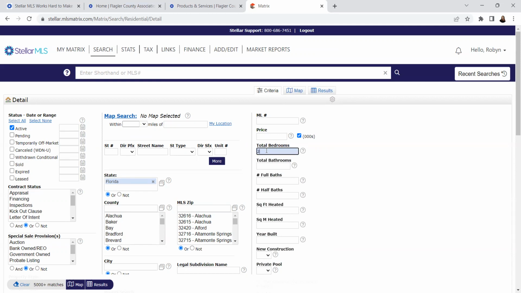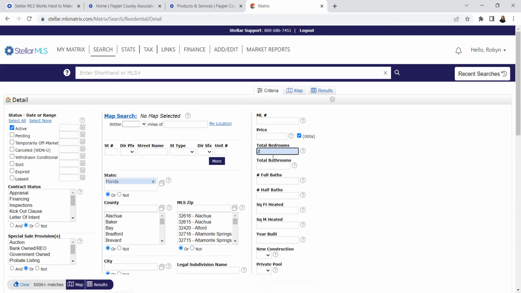If you want 2+, because you really don't know how many you want, you're going to use your little wild card. I'm sorry, in your fourth note, it'll go over all the search tips. Some of them are called wild cards. It'll go over that too. You could do 2+, 2-. I don't know why you would want to do a 2-, but maybe because it's a 1-bedroom and let's just say maybe a den or something like that.